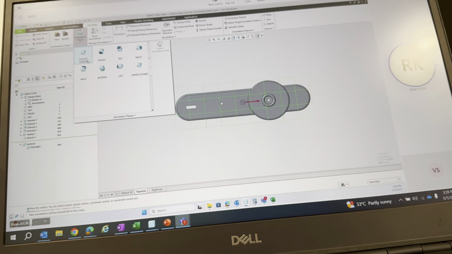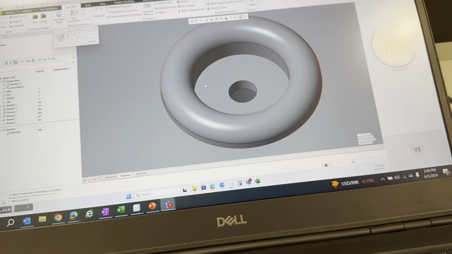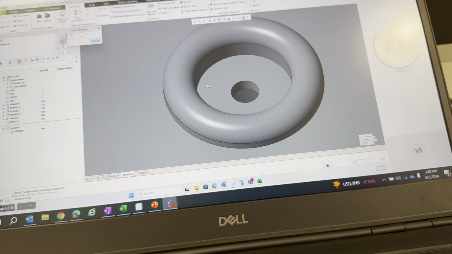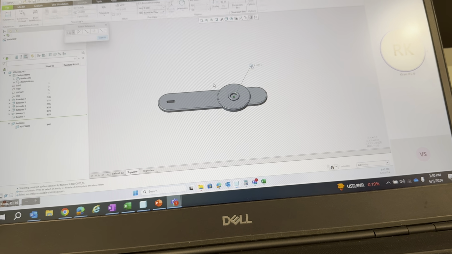Okay, so now I am giving a dimension. Just pick the surfaces in MBD. Maybe I don't know whether PPAP is happening here or not. If PPAP happens, the surface has to be detected in the software. So that's the reason why we are picking the surface here. There is a condition of giving edges and points as well. I'll let you know about that also. So the first condition is selecting the surfaces.